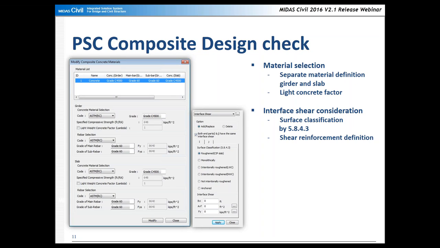By user selection, the program will automatically read off the corresponding coefficients and apply them to the calculations. Also, shear reinforcement is manually defined. Shear reinforcements for the interface conditions will be defined in this window.